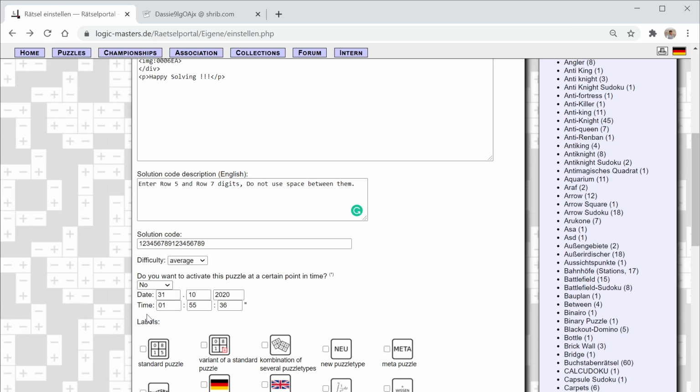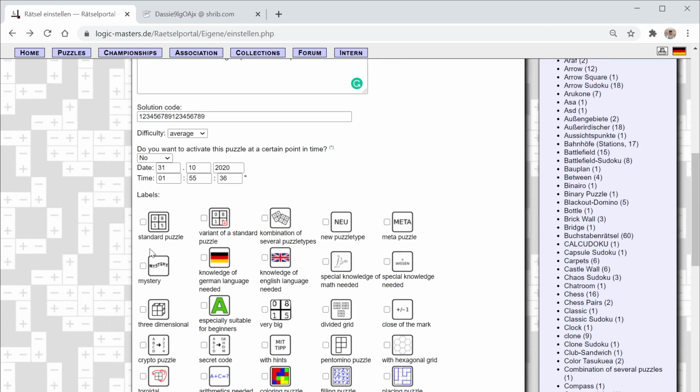So let it be no, and then assign some labels. Earlier it used to be difficult, but thanks to them, now they have added some description below each of these icons, and you can specify multiple categories which it might fall into.